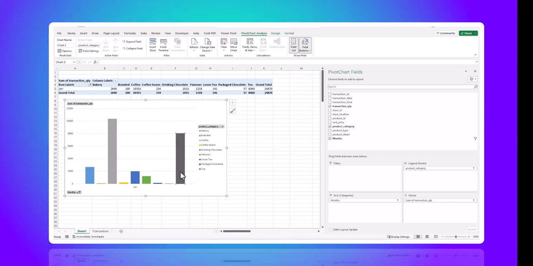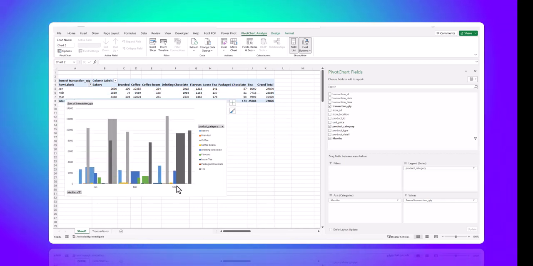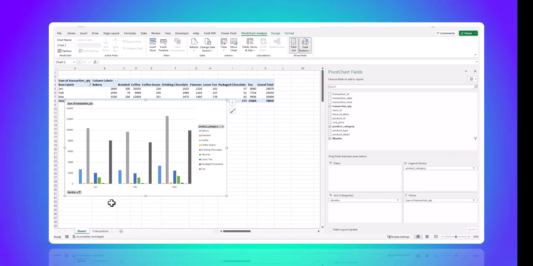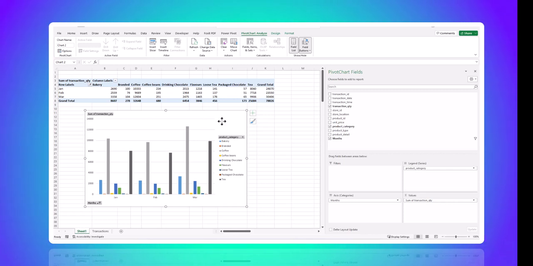And yeah, so here, assuming I want to do for like 3 months, I can do for the 3 months here, January, February, for the various categories. But then, as I said, you can always experiment with the different chart types you have and pick whatever suits your analysis.